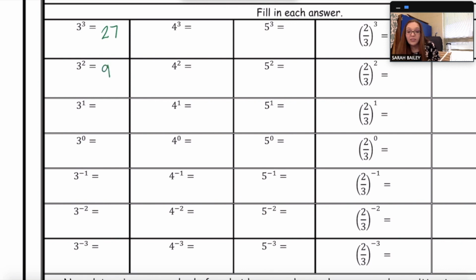We know 3 squared is 9. We know that 3 to the first is 3. And we know that 3 to the 0 power is 1. We also know that to go from each one, we were dividing by 3, right? As the exponents decrease, I want you to pay attention. See, the exponents here are going down by 1 each time. And each time, we're dividing by 3. So to get the next value, all I've got to do is divide by 3. So I've got to do 1 divided by 3.